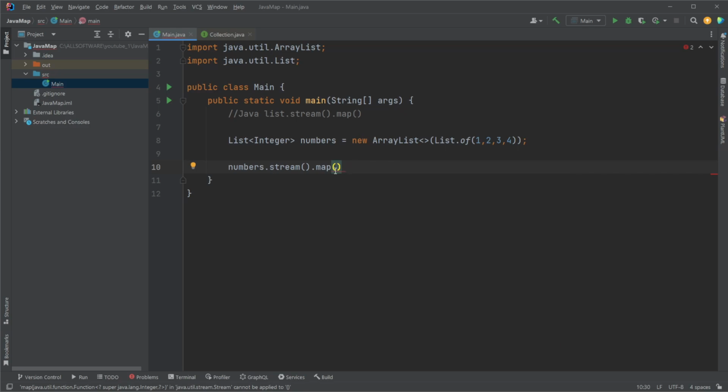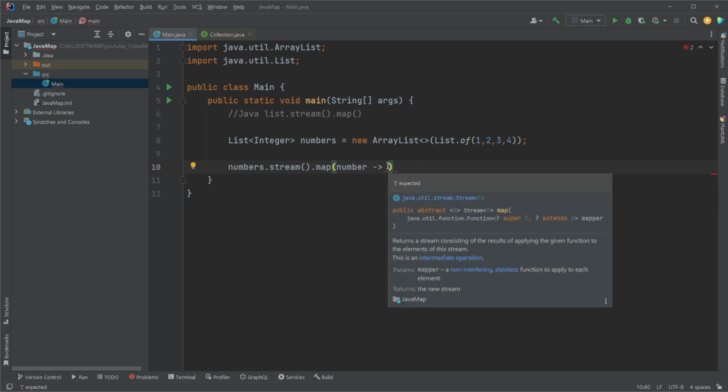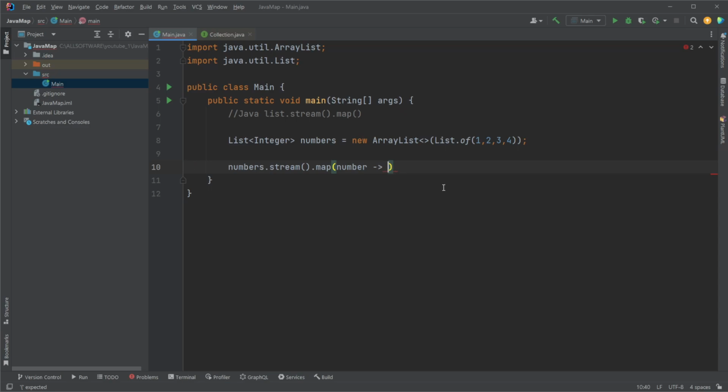So in this case, we know that we have an integer or any number. So I might do a number, and then we create a lambda expression. And we can either do it on one line or multiple lines. If we do it on one line, we'll automatically return whatever we're doing. Otherwise, if we're doing multiple lines, we need a return. But it's a very simple example where we say we have our number from our stream. So we're going to take each of the numbers.